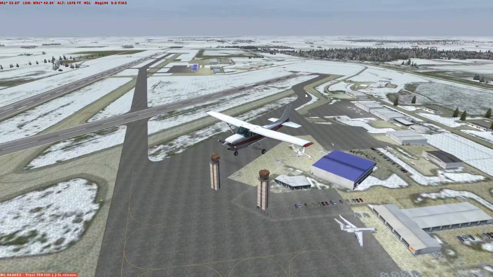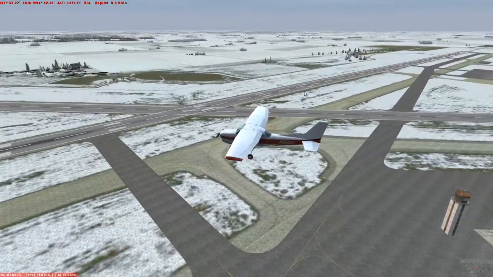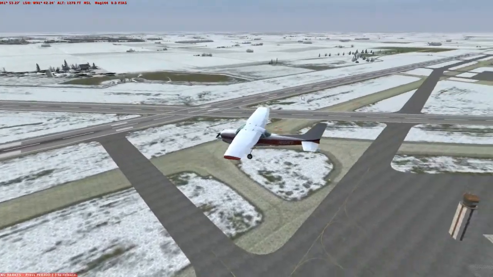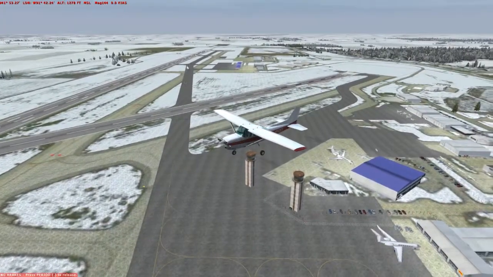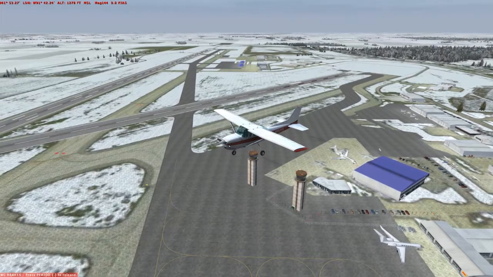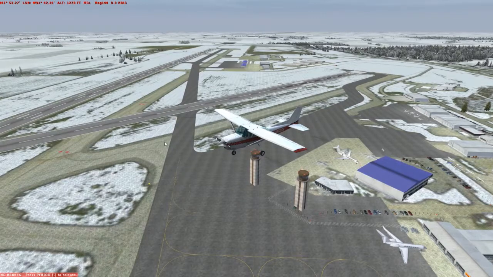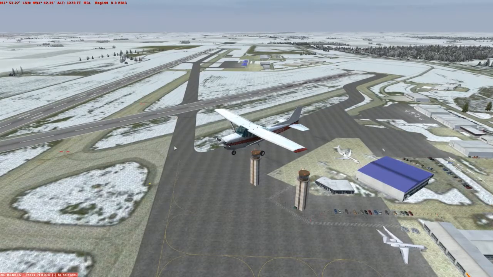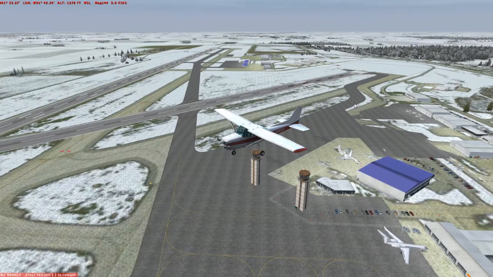That can't be. There's got to be something with my install that makes it look like this. This is why I'm wondering if this is the default airport from FSX, because look at this taxiway. It doesn't match this at all. I can't believe that scenery builders would be way off when it comes to that. That just doesn't make sense to me.